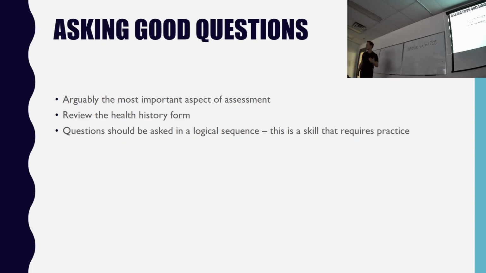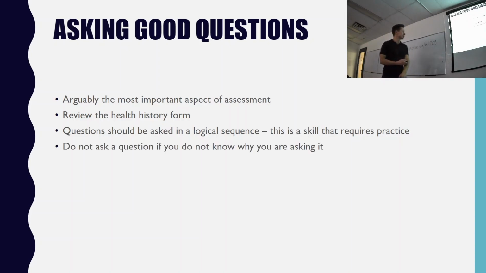That's mechanism of injury. So sometimes you do jump around a little bit, and eventually we want to ask them in a logical sequence as much as possible. Don't ask a question if you don't know why you're asking it. A good example is the F in Lord McFarlane's frequency. What does that mean? Like, what is frequency?